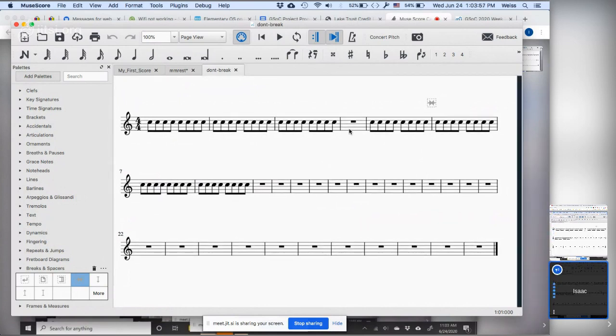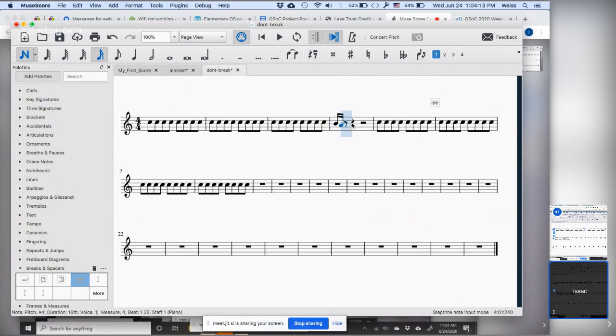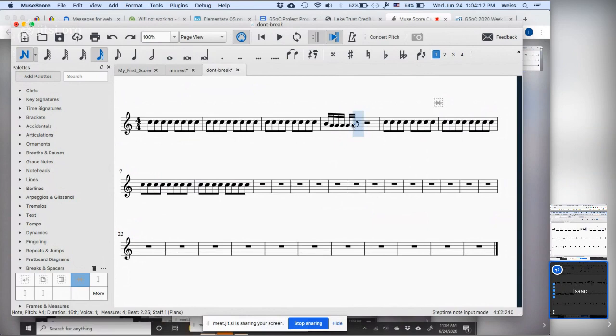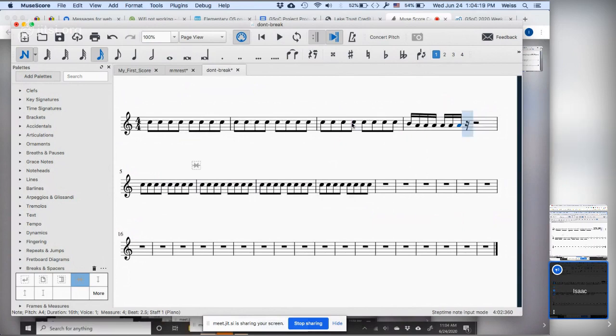Yes. By the way, this is the example score for the bug I mentioned. This is from issue number whatever. Okay, with the one don't break there. This is actually your file that you uploaded. I see. This is the one I submitted when I submitted that bug. And now it works correctly. Both measures together jump to the next system, and this is stretched out to the end of the system.